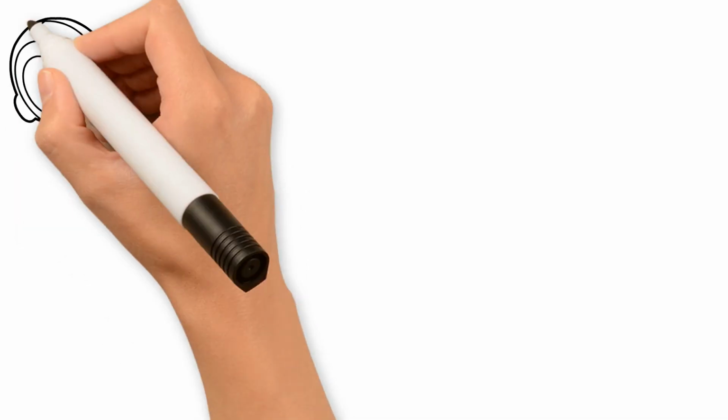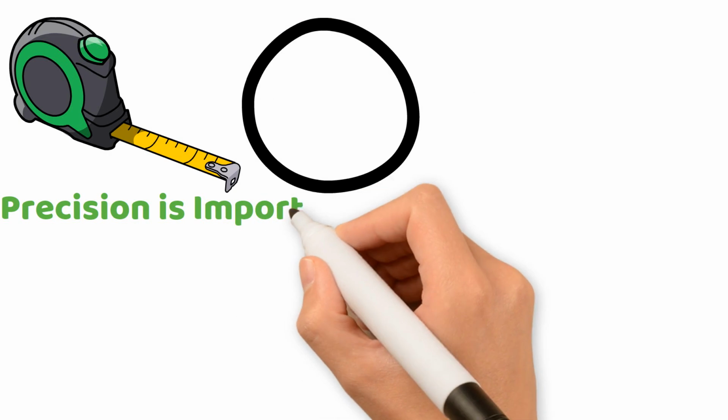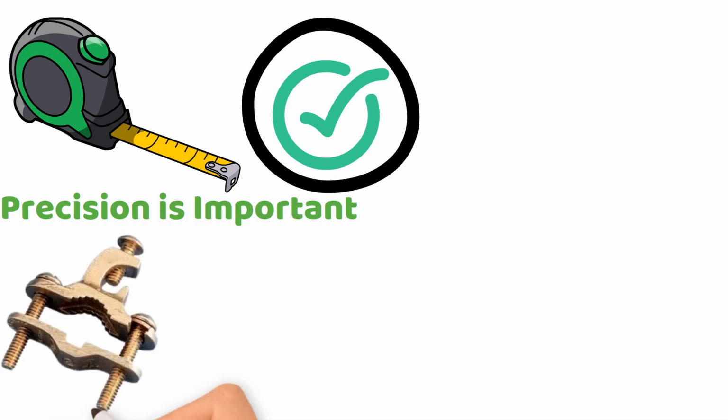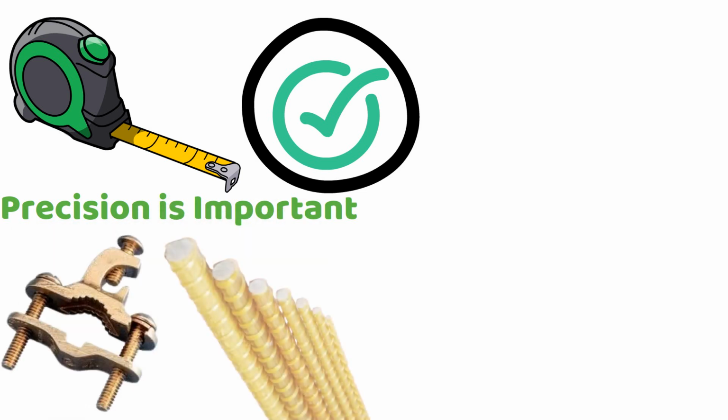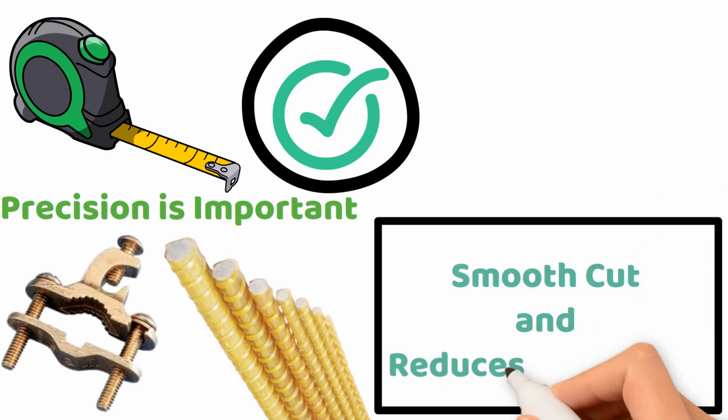First, measure the GFRP rebar carefully and mark the spot where you'll be cutting. Precision is important, so double-check your measurements to avoid wasting material. Next, securely clamp the rebar to a stable surface. GFRP rebar is lightweight, but proper support during cutting helps ensure a smooth cut and reduces movement.